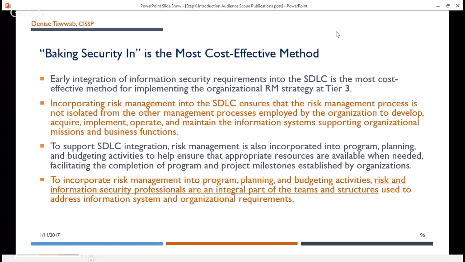And what I mean by that is bring your security people and your risk management professionals in at the beginning of the SDLC process. Have them at the table while you're discussing requirements so that you begin to address and budget for the security requirements of that system, because it will cost you a lot less than if you get into the implementation phase and discover, wait, we don't have some capability, and you have to go back and bolt that on. It's going to cost a lot more. So bring security in early, bring your risk management team in early.